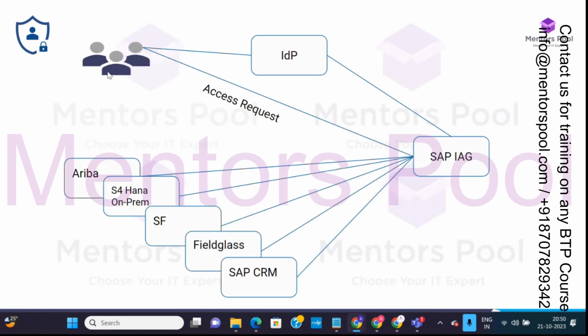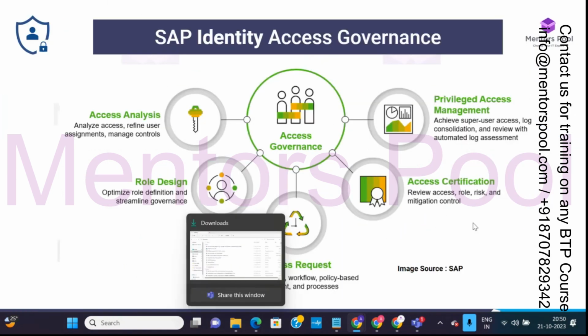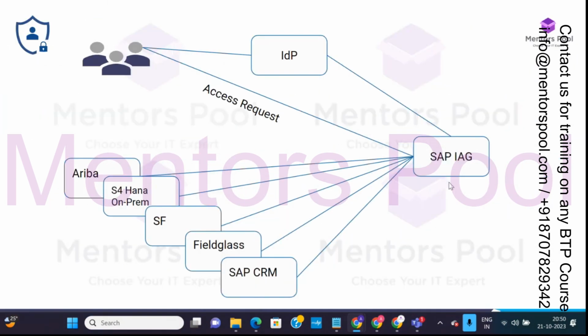So those things we can manage by IAG, which is an access governance tool. Now let's try understanding a bit how IAG is helping us. I said you can do these things, but what does the architecture look like? It's a very small architecture. I have just created this for people who don't have knowledge in GRC, because IAG is a tool which doesn't need knowledge in GRC, guys. If you have it, it is very nice, but the way I will teach, I don't want you to have to learn GRC if you want to learn IAG.